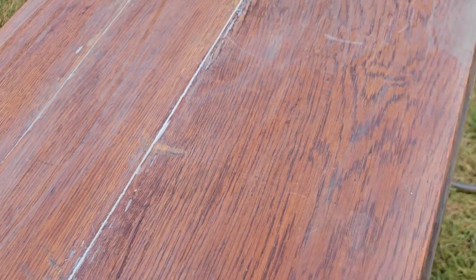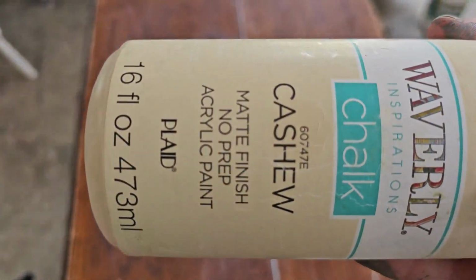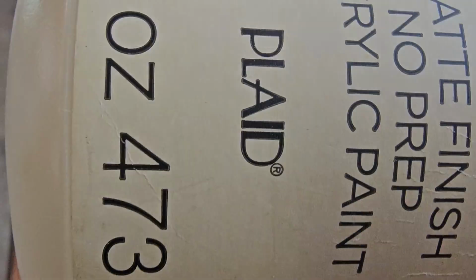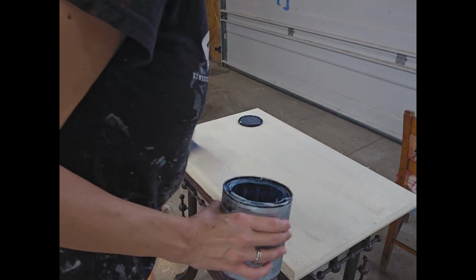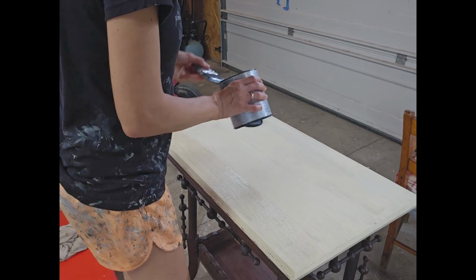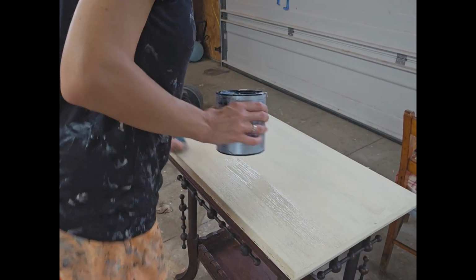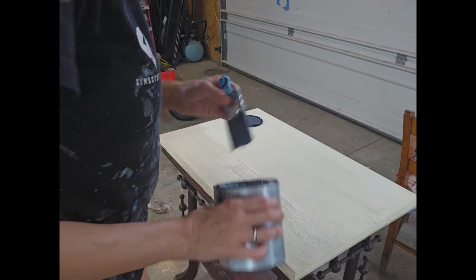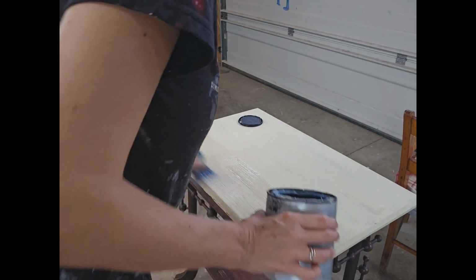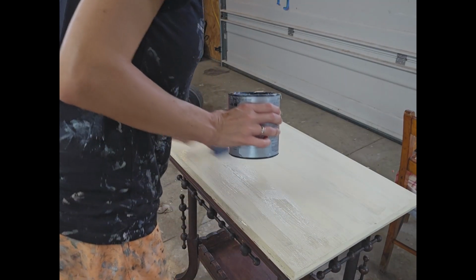Because of all of the imperfections and repairs, I'm going to be painting and decoupaging the top. I'm using this cashew color from Waverly chalk paint and painting the top surface. I'm using Polyurethane One Coat as my decoupage adhesive. I'm applying a layer and I'm working in sections.